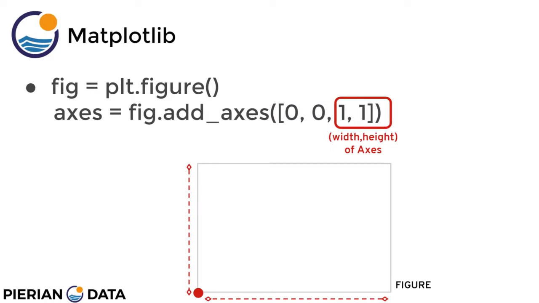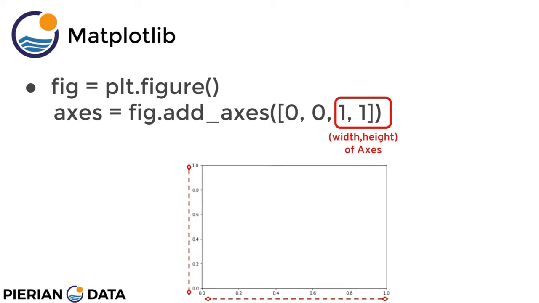So now let's talk about that second set of parameters, which is the width and height of the axes. So in this case, I'm saying that my bottom left corner should be at 00 and then my width and my height will be 11, which means take up 100% of both the width and height of the figure. So pretty much all these numbers are in ratios in regards to the underlying figure. So 1 means a 1 to 1 to the figure canvas underneath. So if I say add axes 0011, that would look something like this. The bottom left hand corner of my new set of axes is at the same bottom left hand corner of the figure canvas. And 11 means I'm taking up 100% of both the width and the height of the figure canvas.